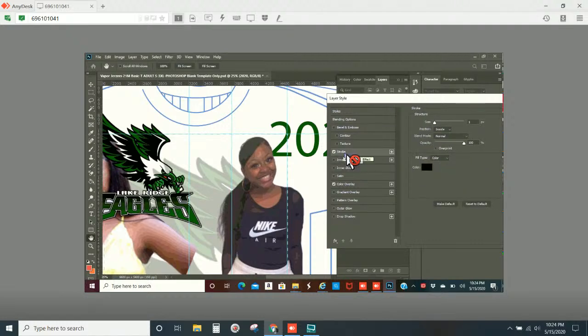Okay. Right now it's telling us that the stroke is on the inside. For the position, we want to change the stroke to the outside. Okay. And then right now it's only 1 pixel, so it's really thin. Give me maybe 4 pixels. Let's see what 4 pixels looks like. Okay. And you can drag the slider or you can type it. Okay. And if that's 4, maybe do 8.